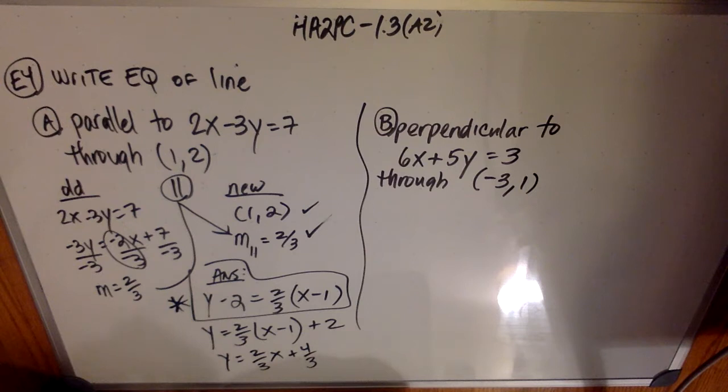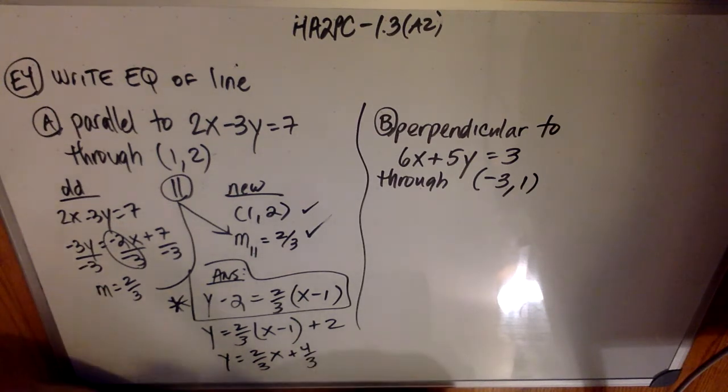The more math you do, the more likely it is that you do something stupid. And the higher level you get in math, the more likely it is that the mistake you make is going to be so small and so silly that you're just going to face plant, like when you realize what you did. You're going to be like, oh man, face on desk, how could I do that? So again, the less simple calculation you can do, the better. All right, cool. Let's do B.